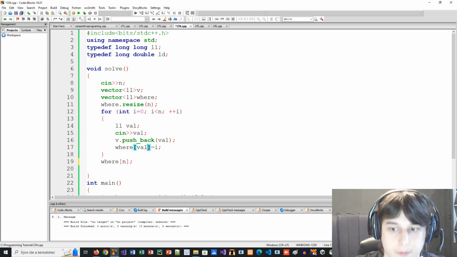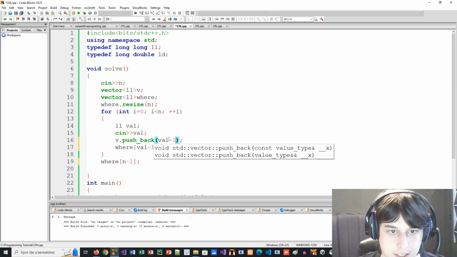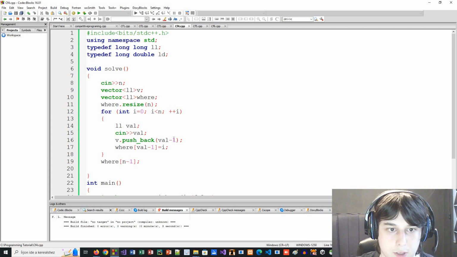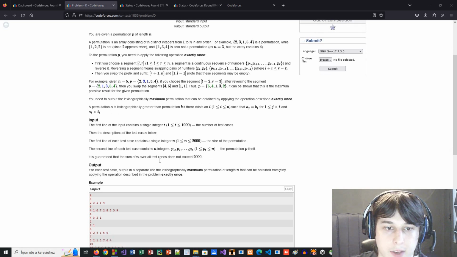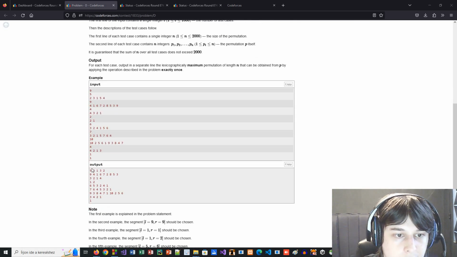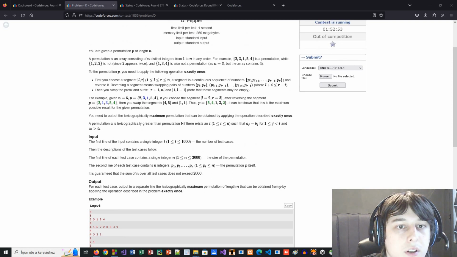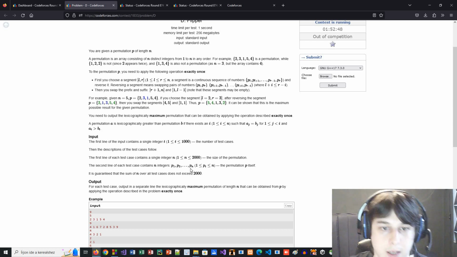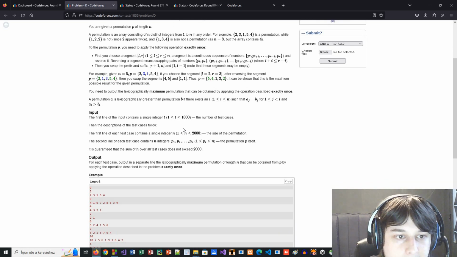And that means that we want to use the var n, because these values go from 1 to n and not 1 to n minus 1, so we will make sure that the values go from 0 to n minus 1 as well. And I will actually push back the value minus 1 here, because in this case we can modify them, because our choice of this segment won't affect if we deduct 1 from everything. It doesn't affect the lexicographical order.